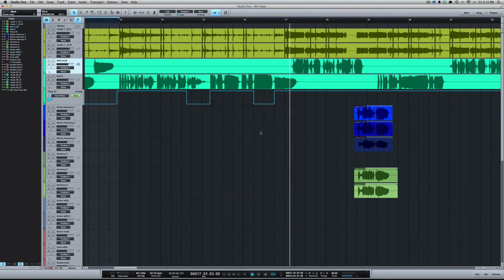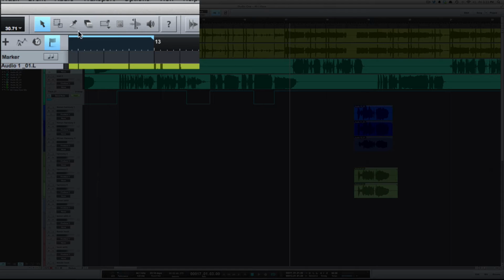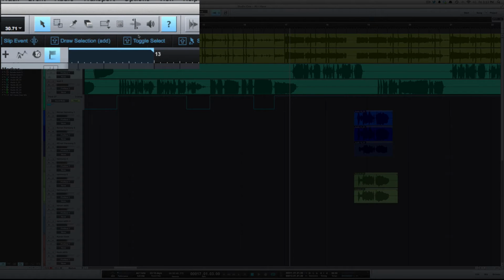Okay, now let's move on to the second thing that really helped increase my workflow, which is the toolbox up here at the top. Learning to quickly navigate those. So the first thing I would do here is this info view. If you turn that on, anything you hover over now, you see below it, it'll show what you can do with it. So if you're new to Studio One, that helps a lot.